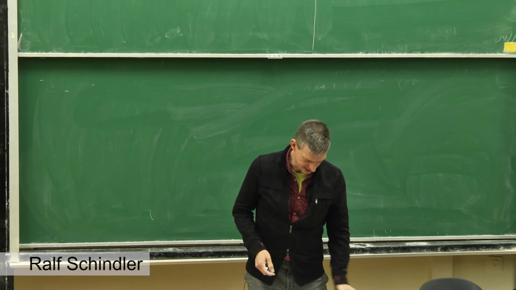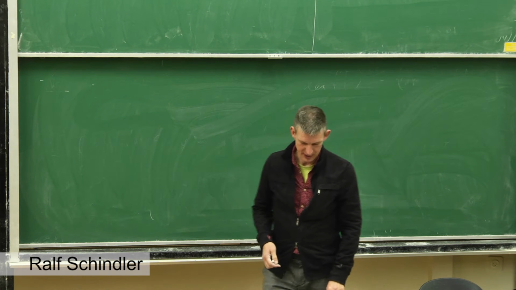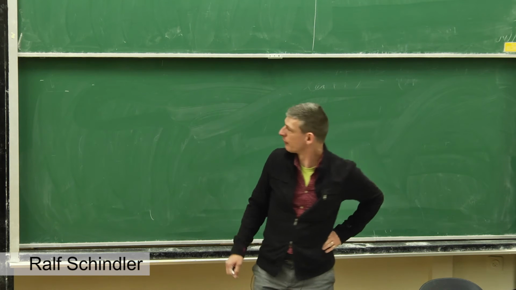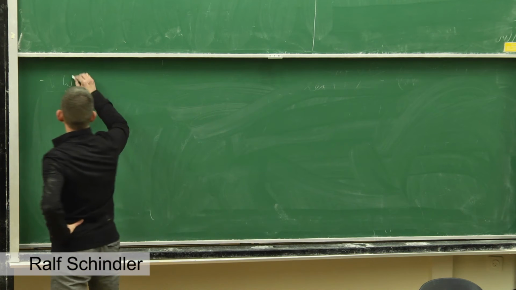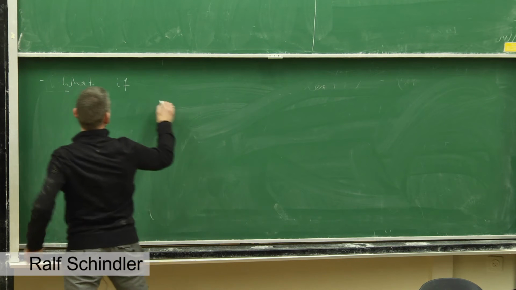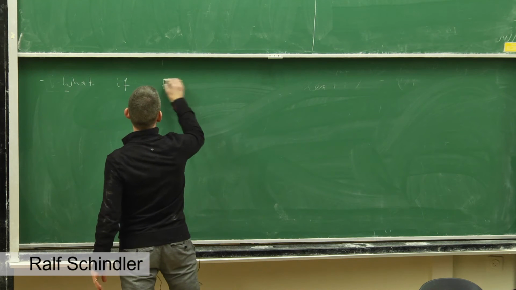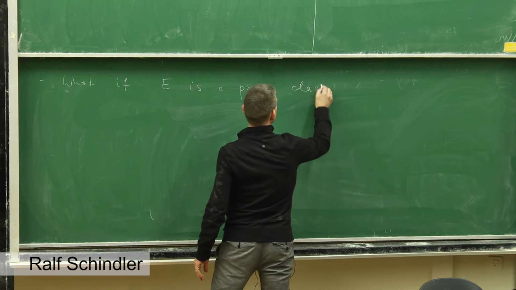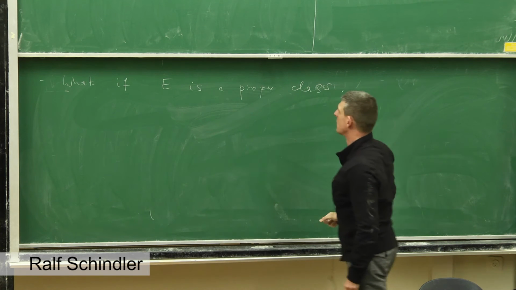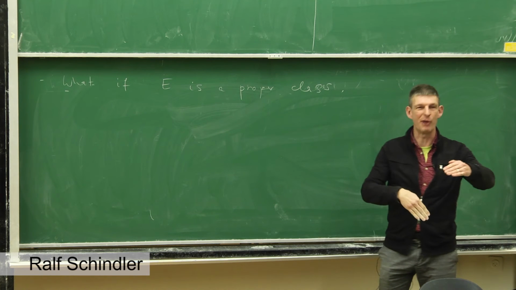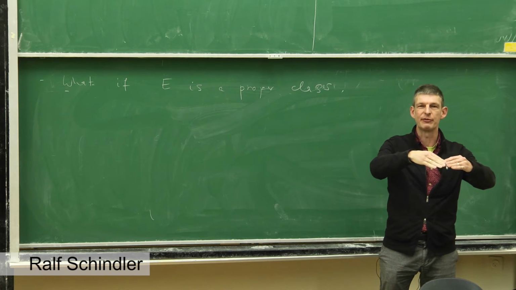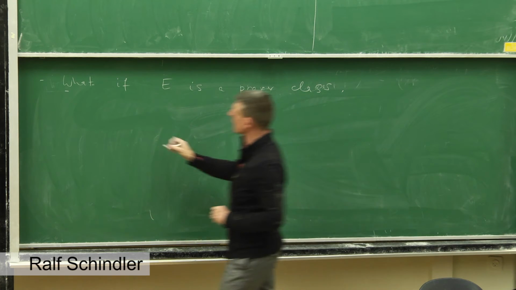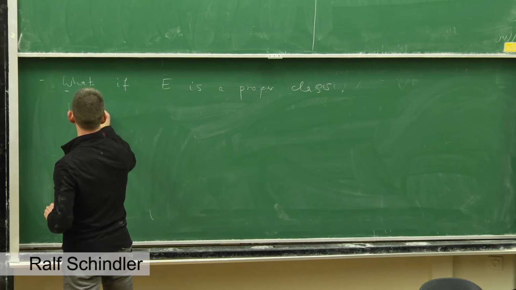Okay, so the next target is, if you go back to L of E models, what about L of E's, where E is a proper class? This means that the extender sequence doesn't stop anywhere. It's not the case that from some point on it's just L on top of something. And I still consider L of E's.